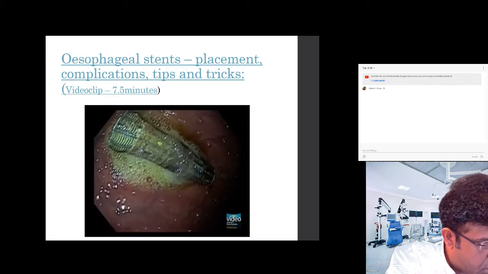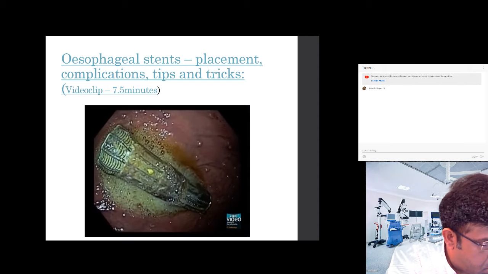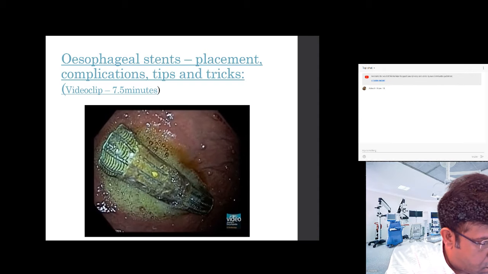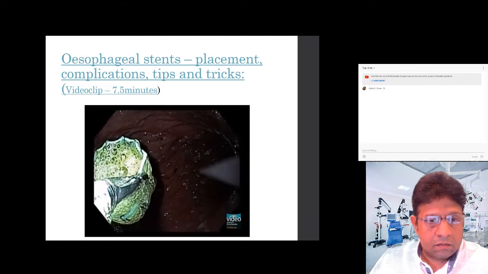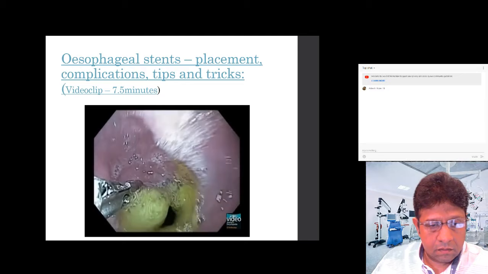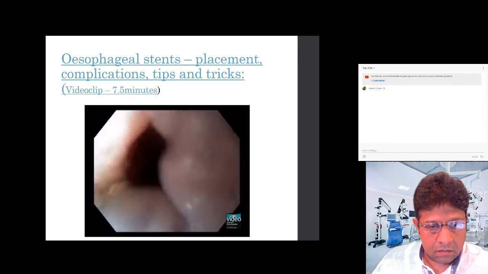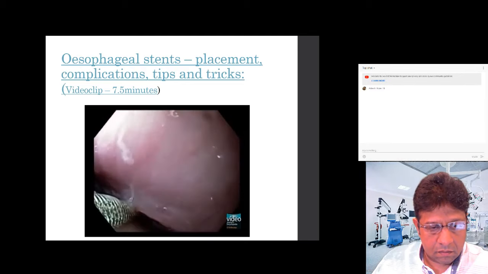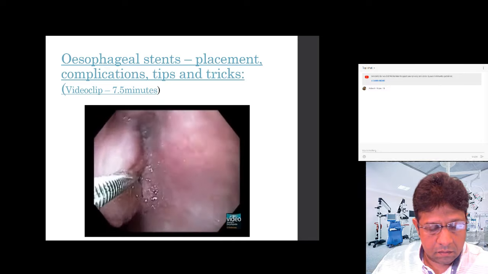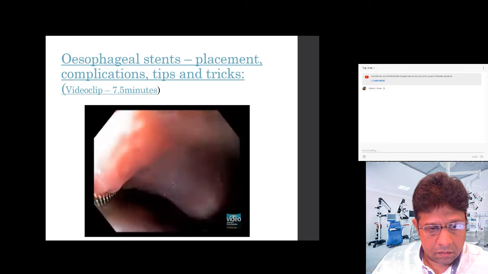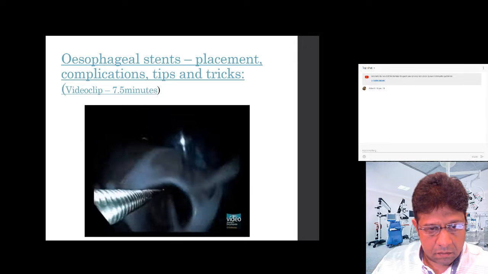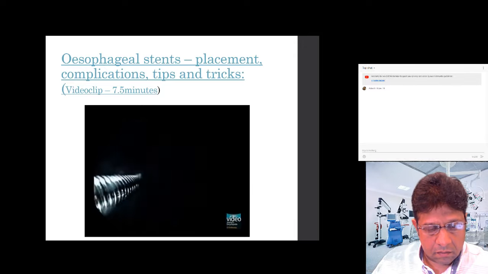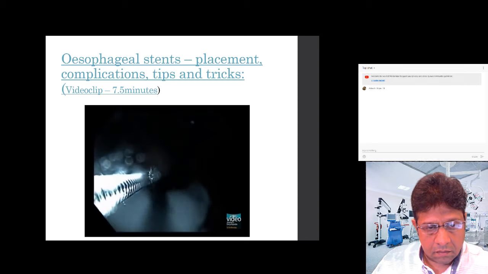This video illustrates complete migration of an esophageal stent into the gastric cardia. The stent is grasped by rat tooth forceps around the proximal retrieval string if possible. The stent is then withdrawn through the tumour and the esophagus with the rat tooth forceps. Note here that when the endoscope is removed from the patient, the stent has come off the rat tooth forceps. The rat tooth forceps have been withdrawn back into the endoscope and the patient is reintubated.